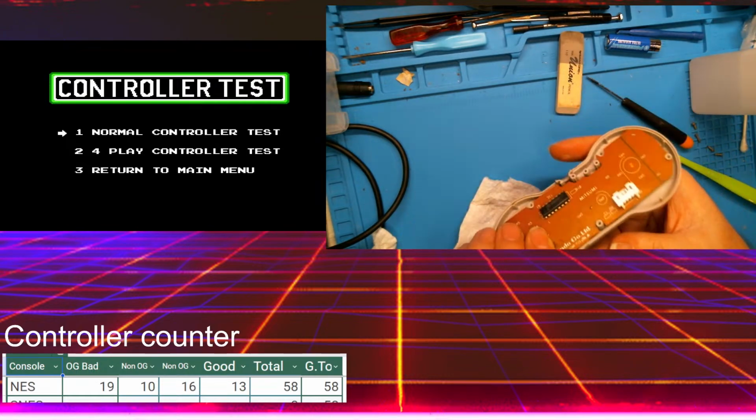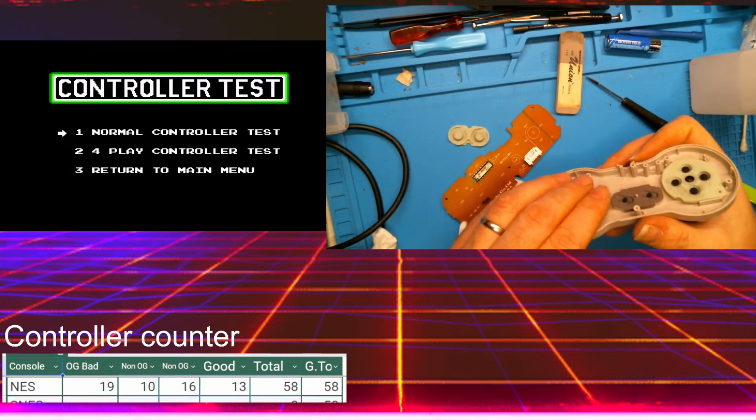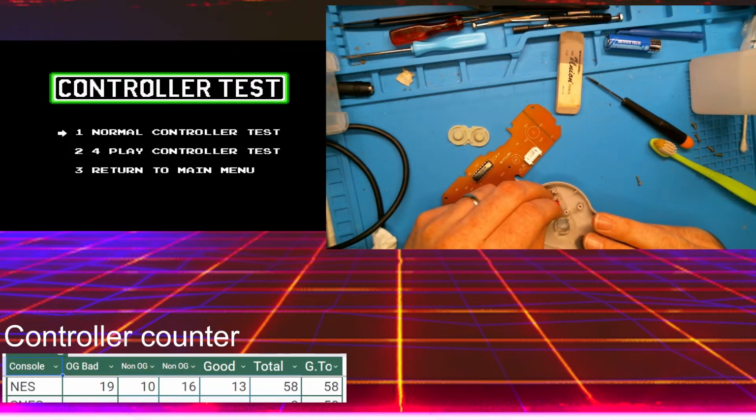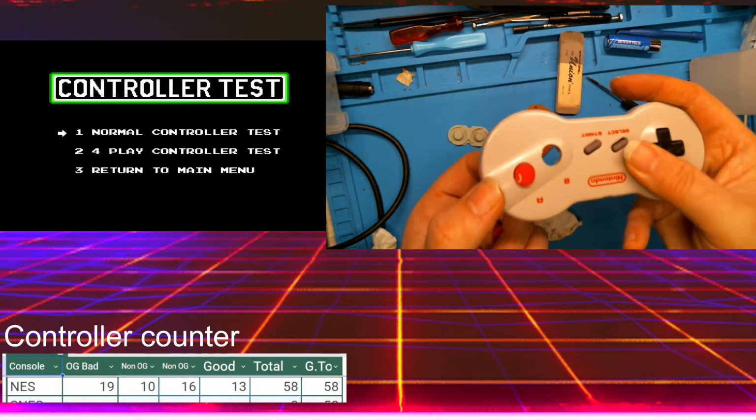These buttons, I got the buttons backwards. The buttons don't feel right. Let's see here. One button kind of, that's wrong. Okay, that looks better.